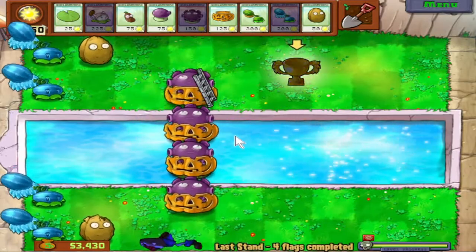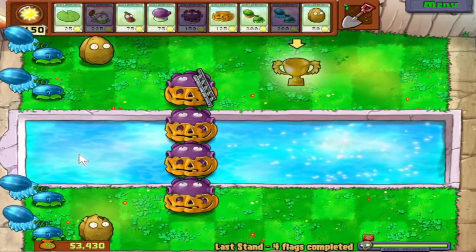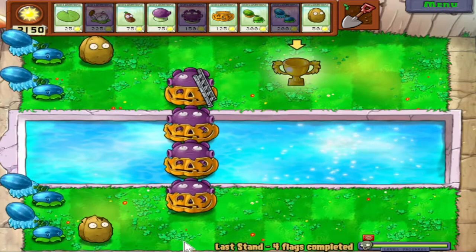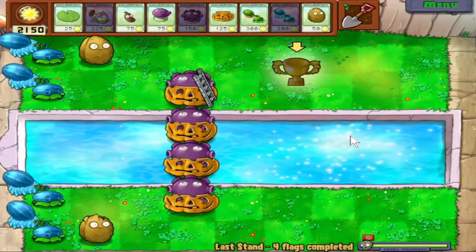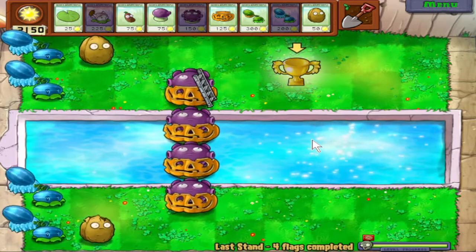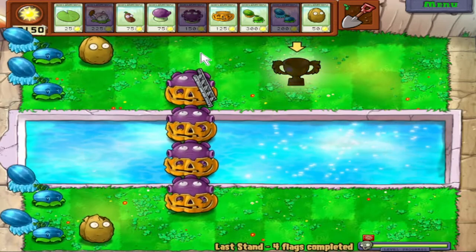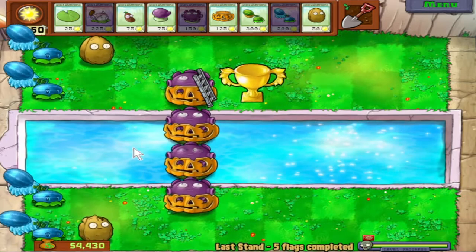Yes! Oh my gosh! Finally, that strategy worked. Winter melons in the back of the lanes, put walnuts in front of them here and here, and then the line of Gloom Shrooms. That will set things straight. The only zombies that can hurt the Gloom Shrooms in the water are the bucket ducky tube zombies. And really the only thing that might pose a threat to you that could ruin this is if a Jack-in-the-Box zombie blows up one of these. Otherwise, that's how you do it.